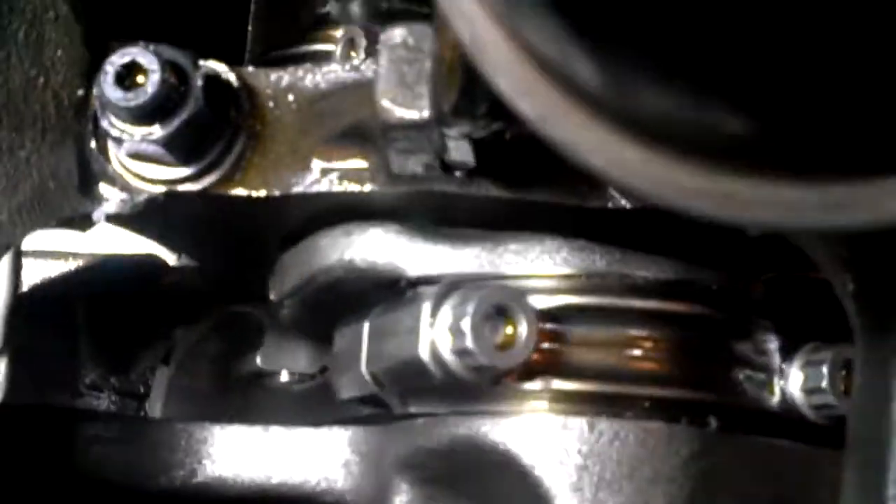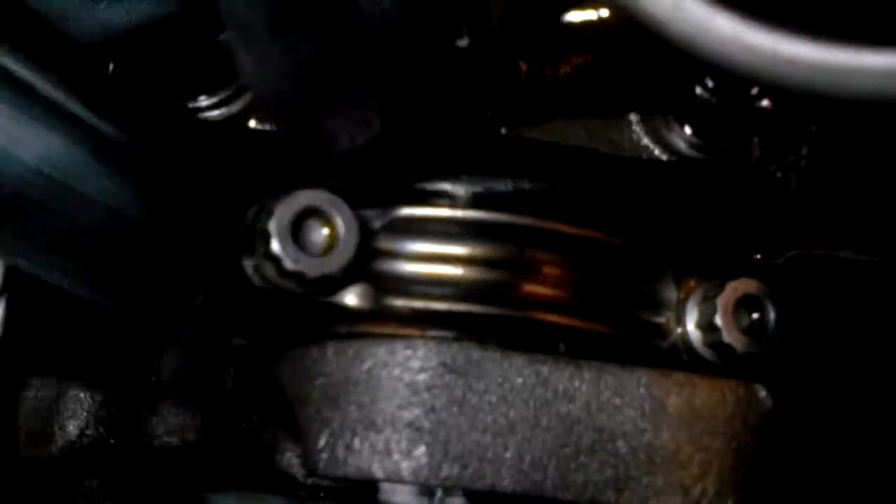Then we get to our favorite number five. This one — the end is discolored and there is basically no bearing left there whatsoever. You can even hear the beautiful sound of the knock. If you come around this way you can even see the bearing itself wedged in there — it's almost like it's melted.